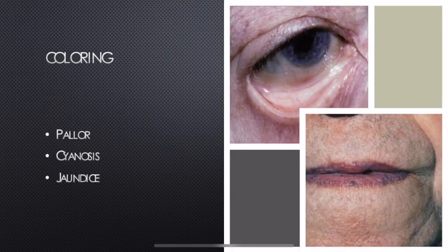You'll also notice their coloring. After they walk in the room, or you walk into the room and see them sitting, you'll also notice some other things about them. There's an example here of pallor. Maybe they look very white. And that white color, which you'll notice mainly here in the conjunctiva, could indicate anemia, a loss of hemoglobin. Now, we don't know why. There are several reasons why someone can be anemic, but nonetheless, you'll notice a pale color.